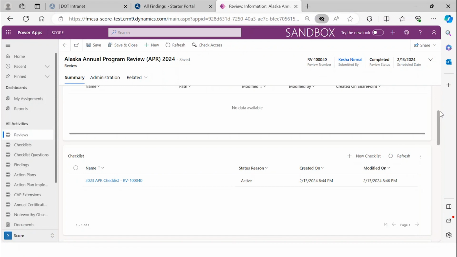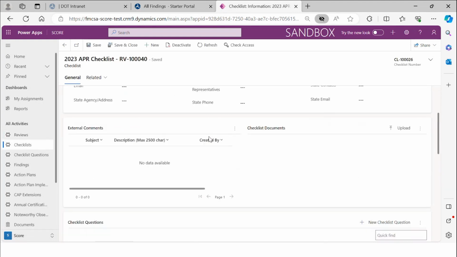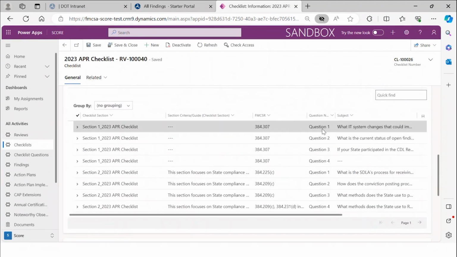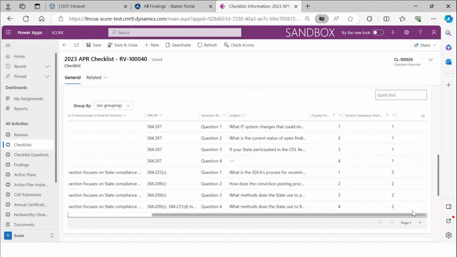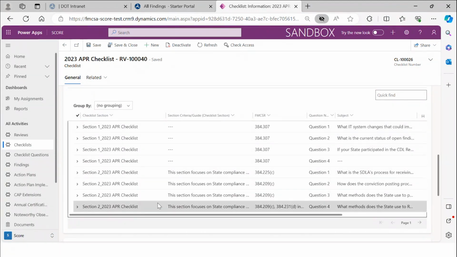Thank you, Tiki. Thank you, Becky. Can we print the checklist so we can see what we're working on, or do we have to click on each question to see them? So yes, we will have to click on each of the questions to see them. There's no print option at this point.